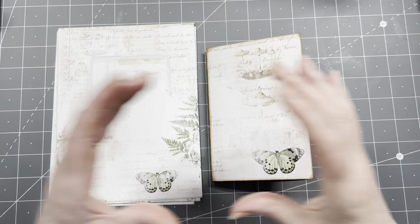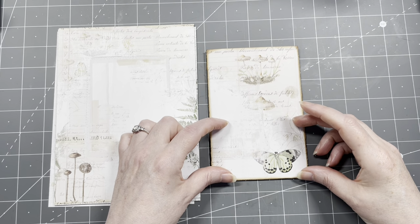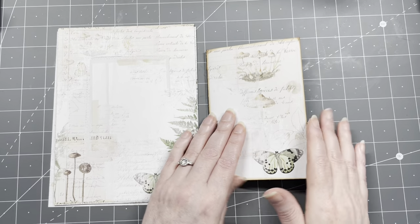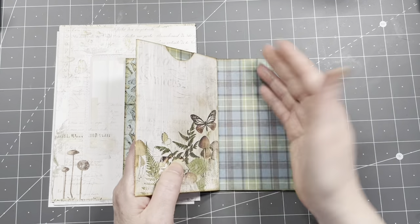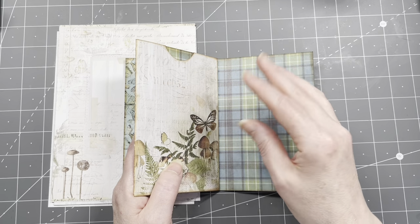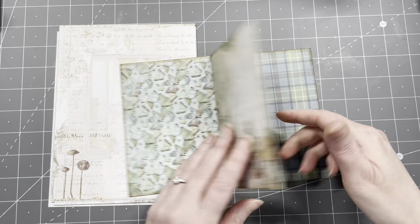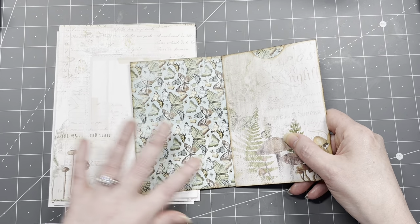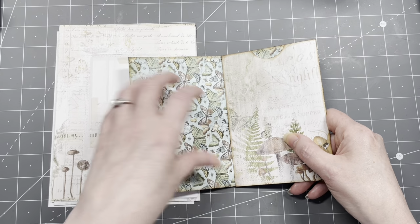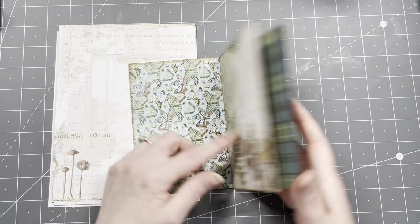It doesn't need to be landscape, it can be portrait. We are going to cover up the lovely butterfly because there's going to be a pocket on the front. Yes, a pocket here, and then a flippy thingy here. I'm going to go a bit astray, because I really love this image and I don't want to put a pocket on here. I think the pocket will work better here. But let's just find out.